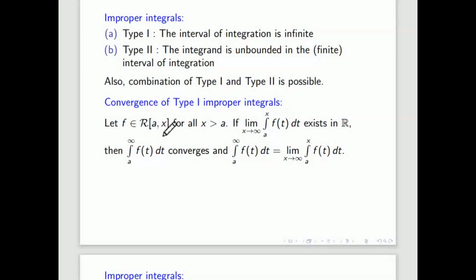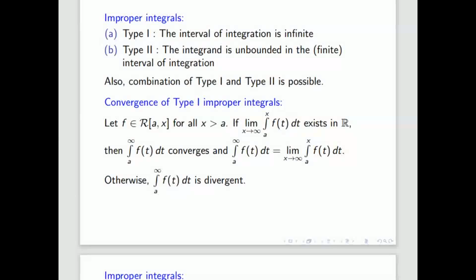So suppose f is Riemann integrable for all x greater than a, and if the limit as x tends to infinity of the integral from a to x exists, that is the same as the integral from a to infinity. Like if you put x equal to infinity, that value converges to this value. That means the integral from a to infinity of f(t) dt is the same as the limit as x tends to infinity of the integral from a to x of f(t) dt. Suppose you want to solve anything which has an infinite limit, first solve for finite and then apply the limit. If this limit exists, then it is equal to that integration. This is the first result. Exists means it should be a finite value, not infinite.